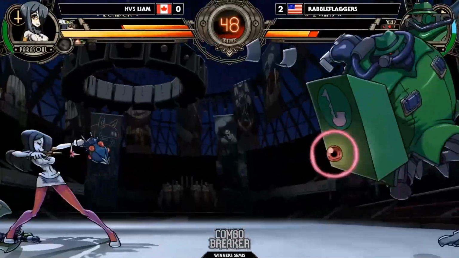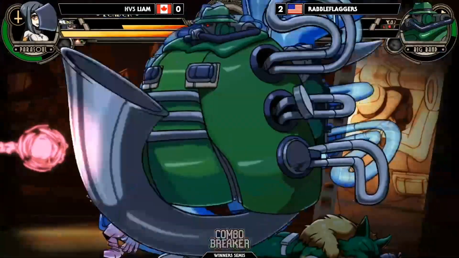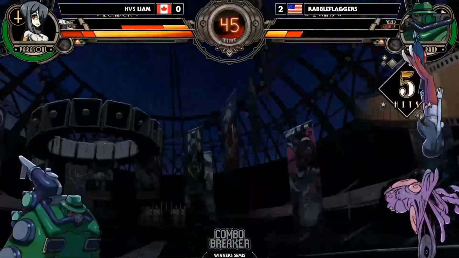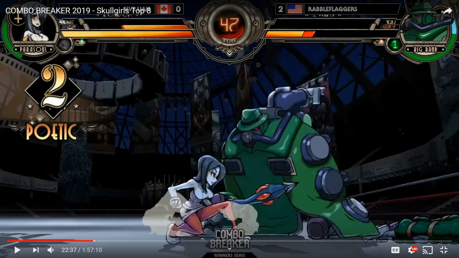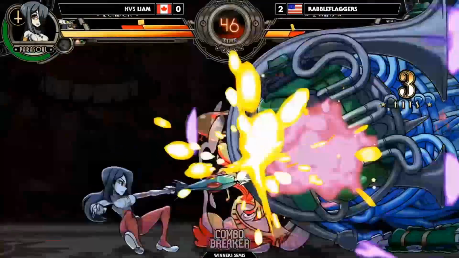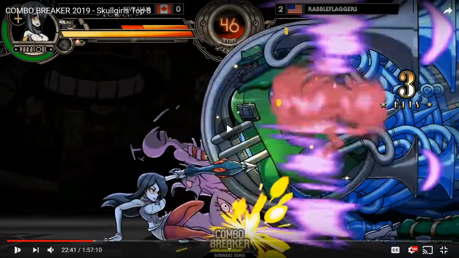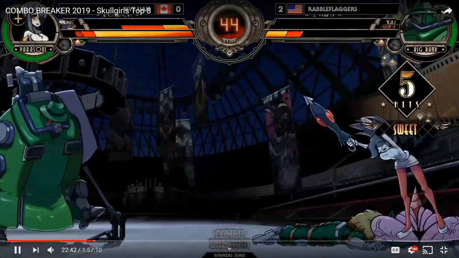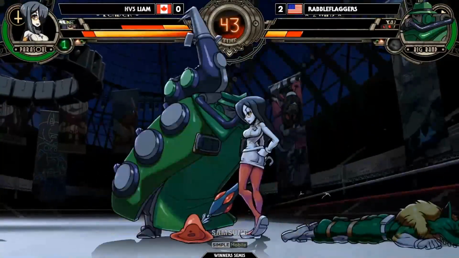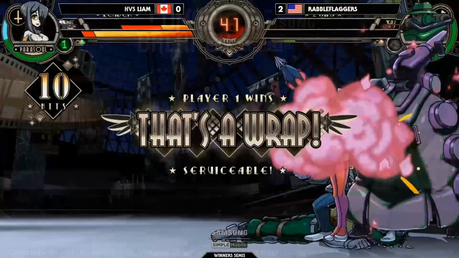Goes for those buttons. This is a good matchup for Parasol, as you can see. Dropped combos. The assist saved him when he pressed the button. Why did he press the button? Look at that. The assist saves him and he presses a button for some reason. Why is that? I grab and that's a death. It has to be. Don't do anything fancy. Just kill. Yeah.